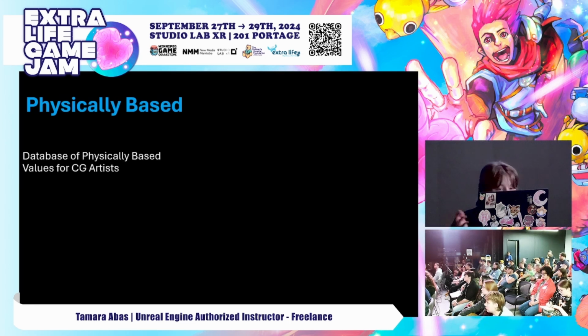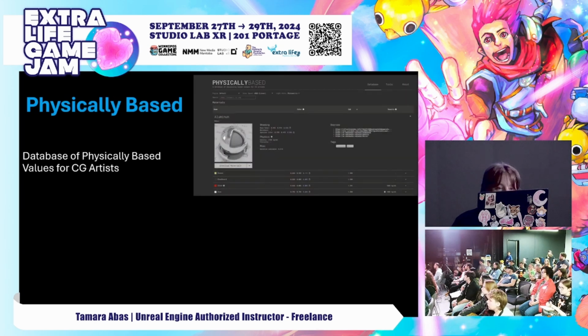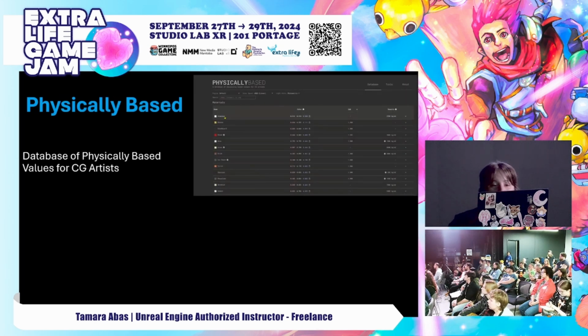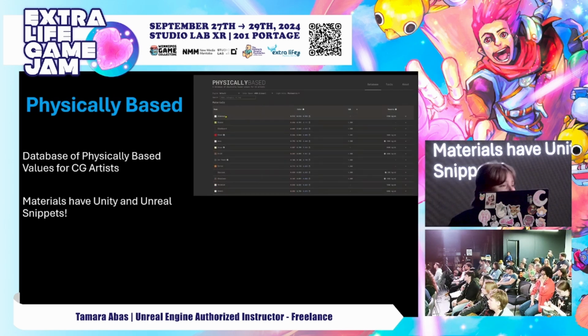So again, this is another database, but mostly for physically based values for CG artists. And what I love about physically based is it will also, for the materials and as well the lighting, there is Unity and Unreal snippets that you can grab and just paste into the engine.